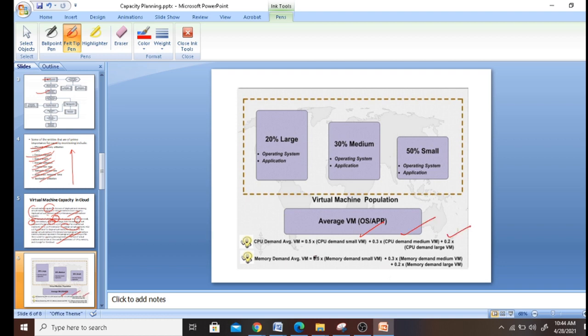Memory demand is 0.5 of small, 0.3 of medium, and 0.2 of large. This is the virtual machine capacity for this one. How you are going to calculate it, the formula is given here in the slide.